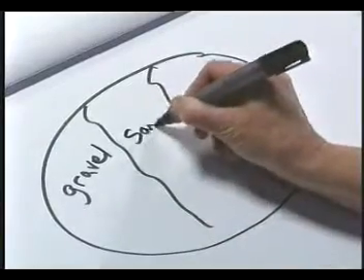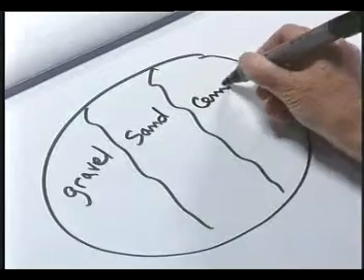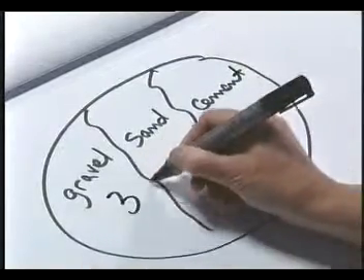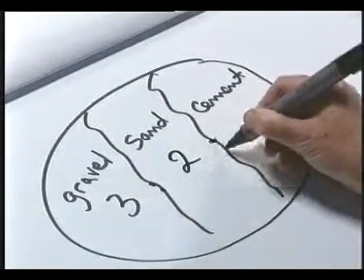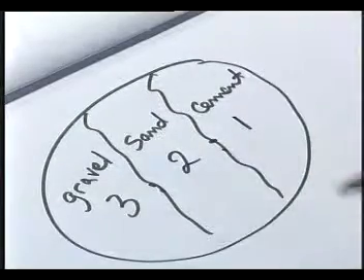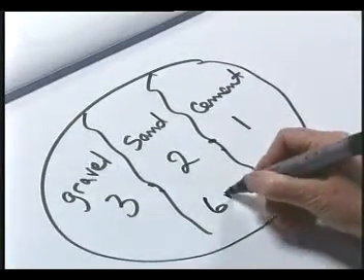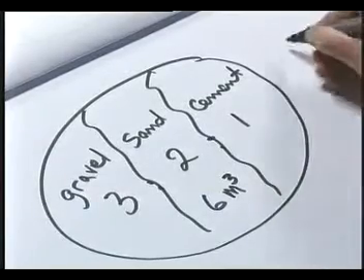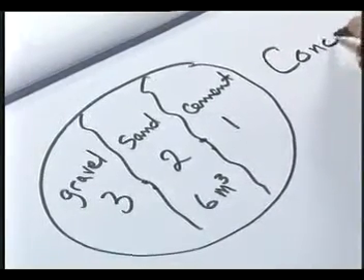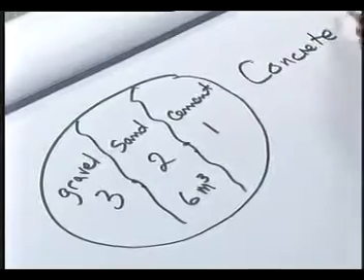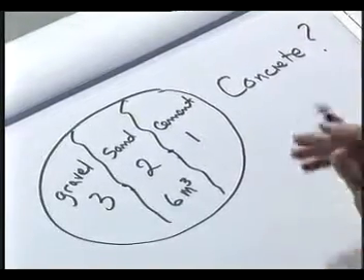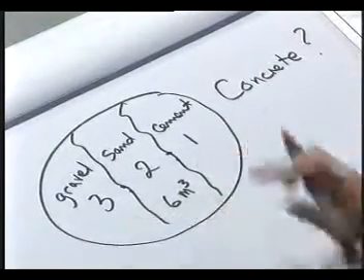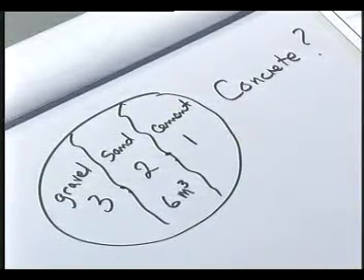We know that the mixture is still the same. We use the same ratio, gravel to sand to cement, as 3 to 2 to 1. And we know that we have 6 cubic metres of sand. But we want to work out how much concrete we can make with that amount of sand and a limited amount of the other two.